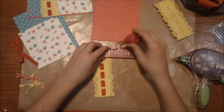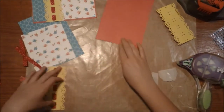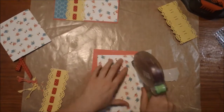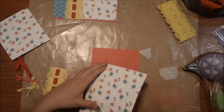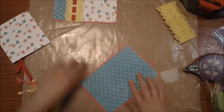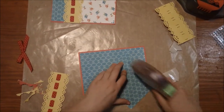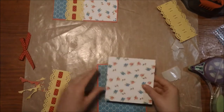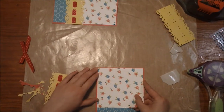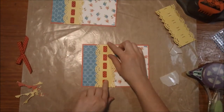So now we're going to construct our card. The templates allow you to put the piercing tool right in there so you can store it just like that and have your pieces all together. Okay. So let's put our adhesive down. This is a fun line by Echo Park. I love the bright colors. Okay. And then where I put my ribbon was actually just like that over the seam.